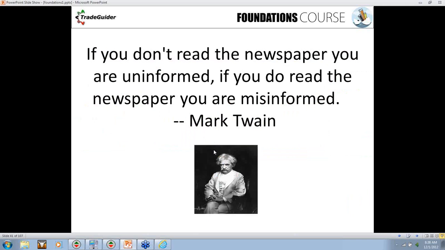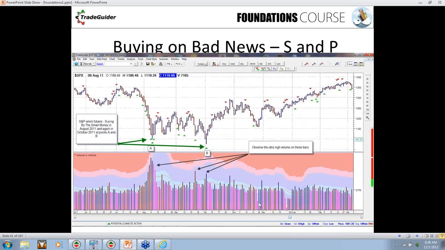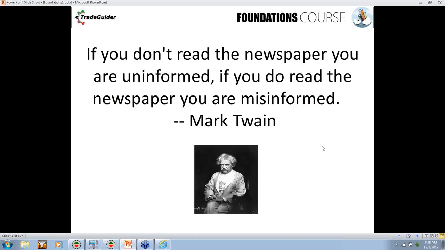Because as the market had its decline, it declined on the lowest volume of the year. And that's telling us there's no selling pressure on that market. There's lack of interest, okay, to the downside. And then the rally has then been maintained. As we know, we're up at 1400 now since I produced that slide. So, as Mark Twain has said to us, if you don't read the newspaper, you're uninformed. If you do read the newspaper, you are misinformed. Mark Twain, what a great guy.